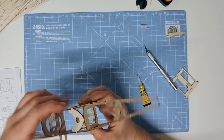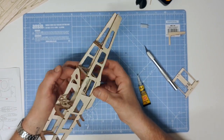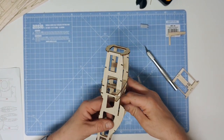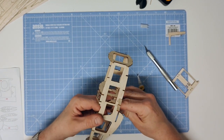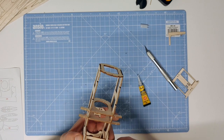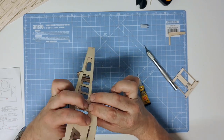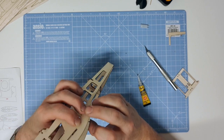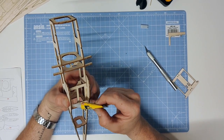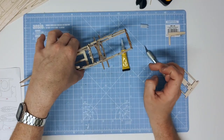Pinch the fuselage side slightly to hold it in place until you've checked all the way around that it's fitting correctly. Make sure that it's flat, and especially make sure that it does not protrude past this slot in the bottom of the fuselage here where the wings will fasten in. Several dry fits may be necessary, but it's okay to take your time with this part. Once you're happy with it, glue along the edges, and to the part 4A, the rear former. Let that dry thoroughly before moving on.